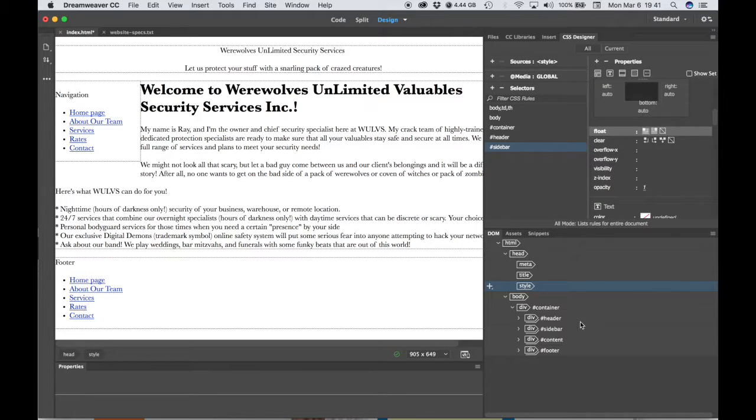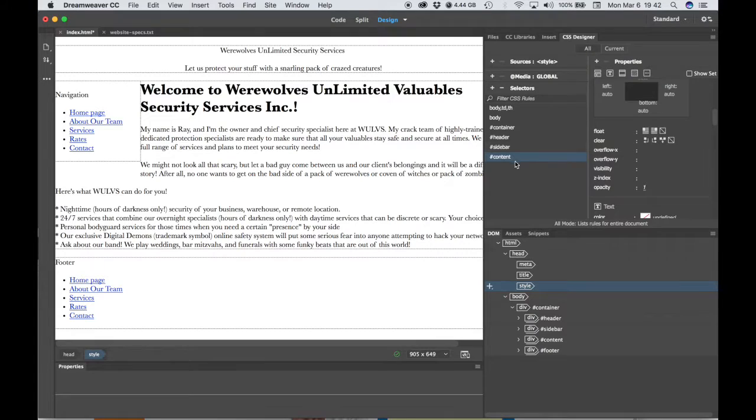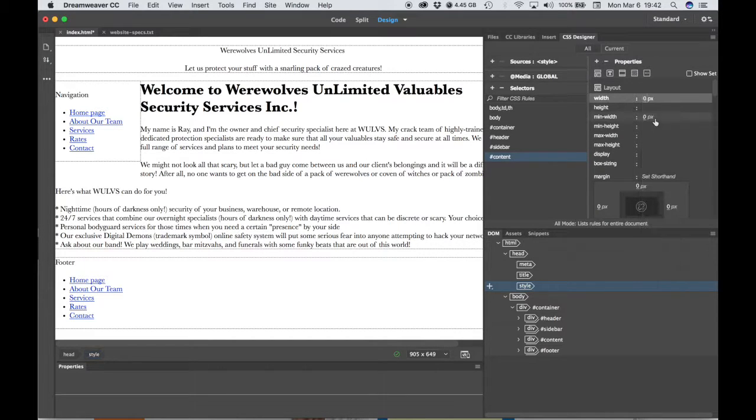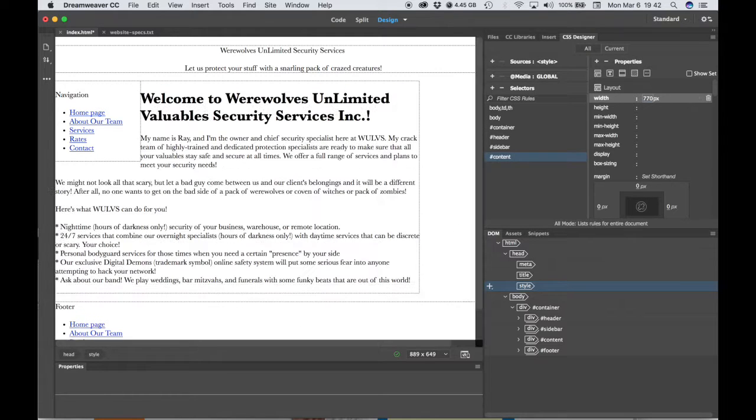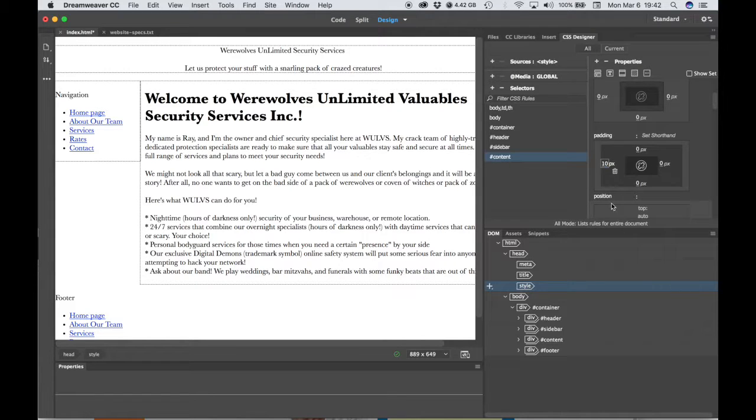Now let's choose content, add a selector, shorten the name, make sure that we're in our layout properties, make the width 770 pixels. Let's choose float left. Let's enter 10 pixels for padding left.